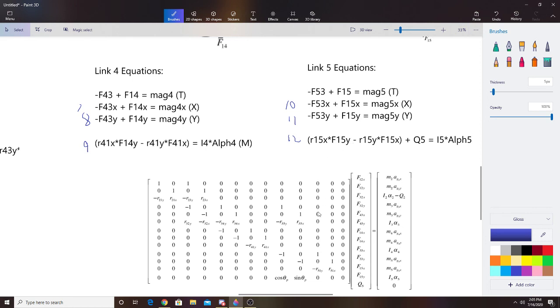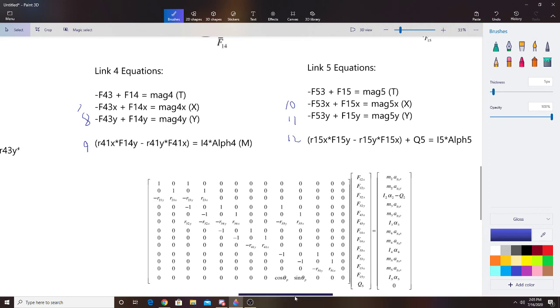And then we do the moment equation, R51x, which comes from here, just like all the other ones. So R51x and R51y are here, but I'm a little confused about this one. Why there isn't a 1 for the moment here. There should be. I think this should be a 1 right here. So make note of that. It's because there is a Q5 in our equation, and Q5 is the variable, so this should be 1. Does everybody understand that? I think that's a mistake, but I'll make sure it is.